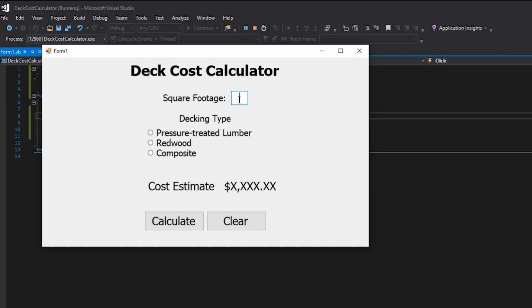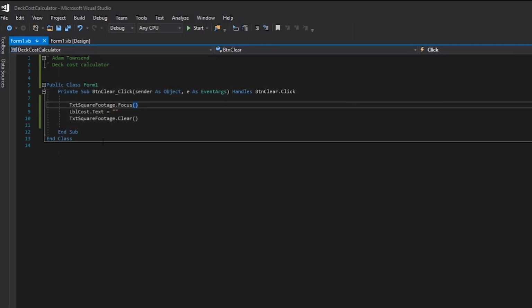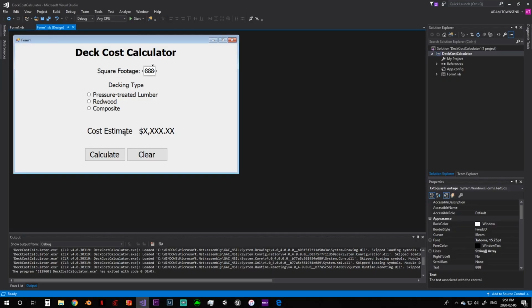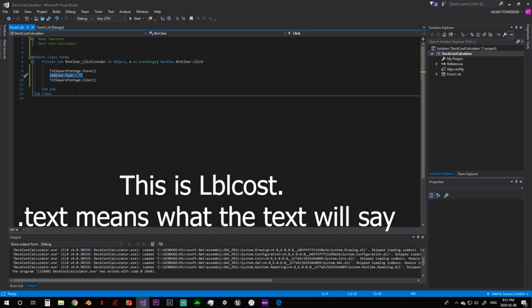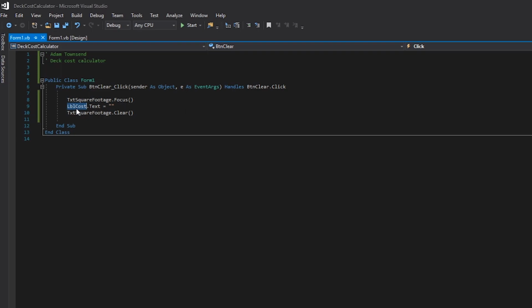This is automatically selected. Label cost dot text. That means the cost label, dot text, meaning what it says, equals quotation marks, and there's nothing there, meaning it will say nothing.